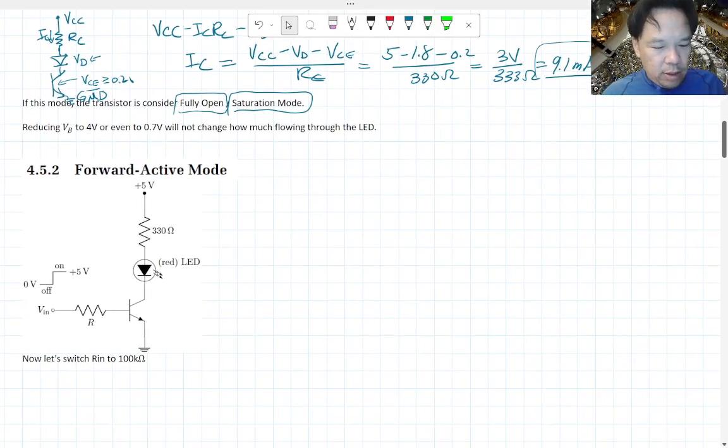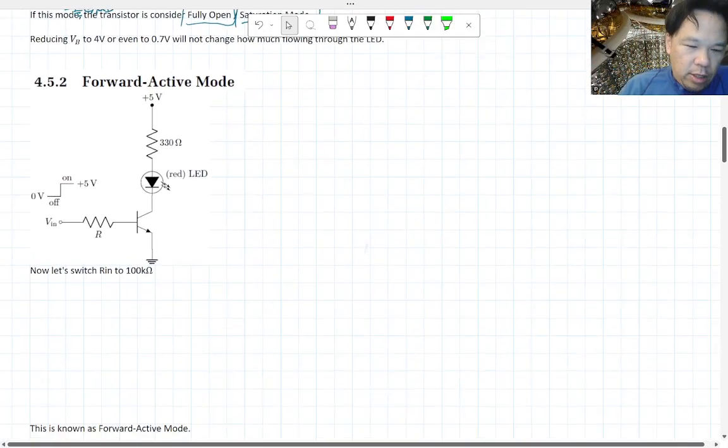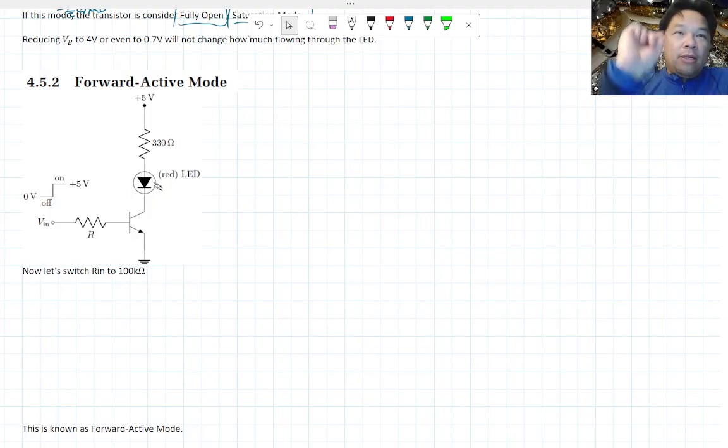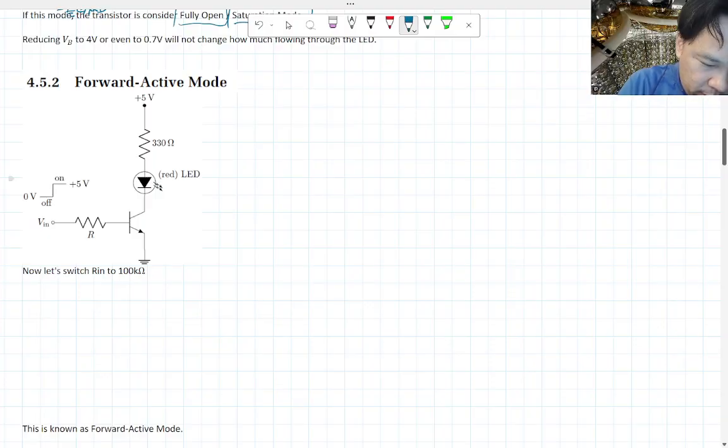Just, you know, what you want is a switch, right? So we could make this switch a dimmer instead, where depending on the input voltage, it actually changes how bright your LED is. In other words, we can control how much current flows through the LED by changing how close we get to 5 volts on this input switch. Okay, so in that case, all you have to do is swap R in to be a much bigger resistor.